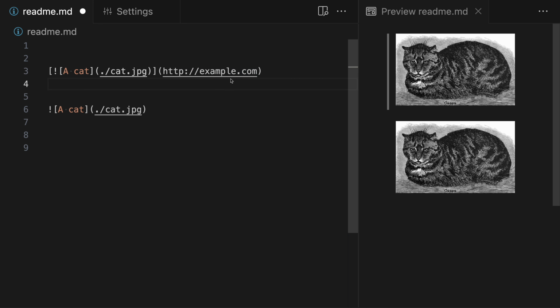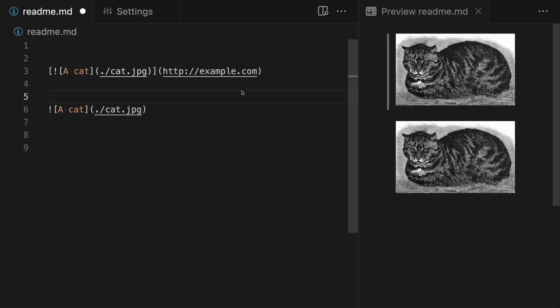If you're looking at a line like this and are ever confused about which is the image source and what is the link destination, just remember that the image source is always going to be on the left side, inside of the link definition, or the link text. The link destination is always going to be on the right side, so it's the outermost thing, and you can always find it on the rightmost side over here.